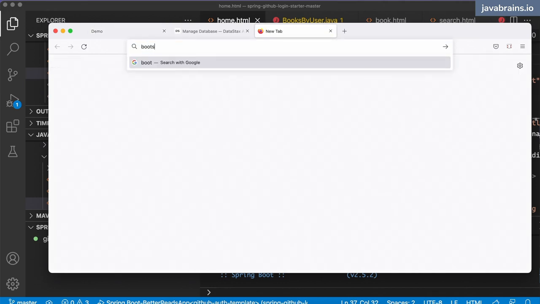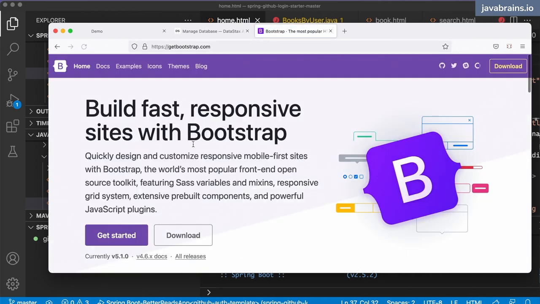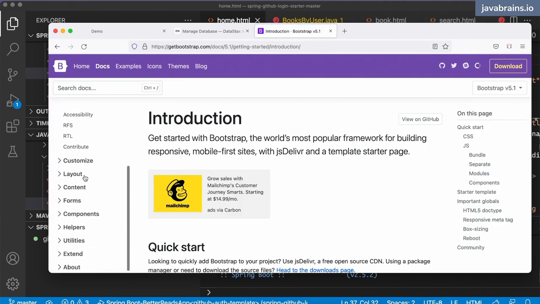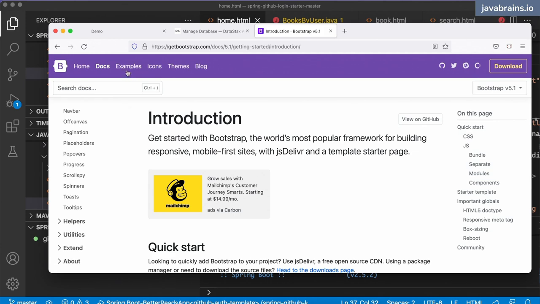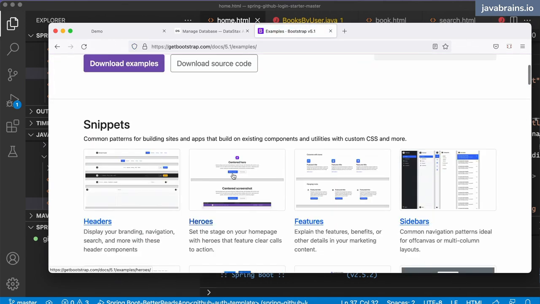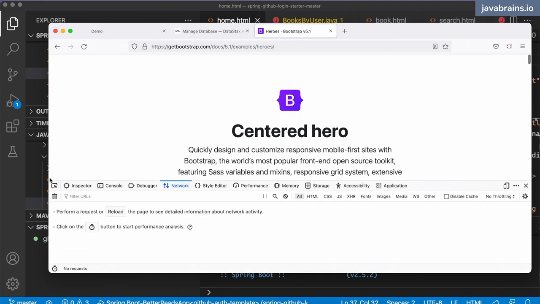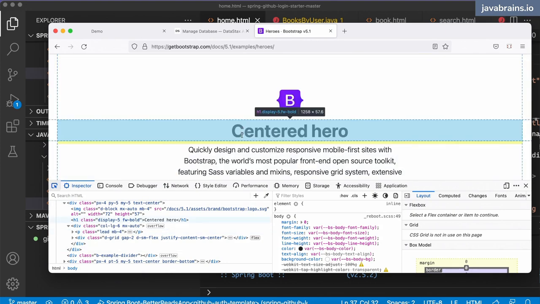Again, I'm going to go for Bootstrap and pick some component which is good for the home page. Usually the Jumbotrons are pretty good. I don't seem to see a Jumbotron here. Let's take a look at the example. Something like this, like the hero. This is good. So I'm just going to copy this HTML, whatever renders this stuff.